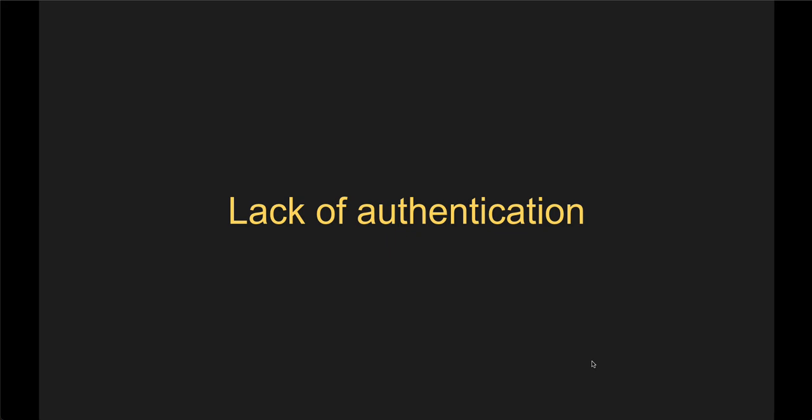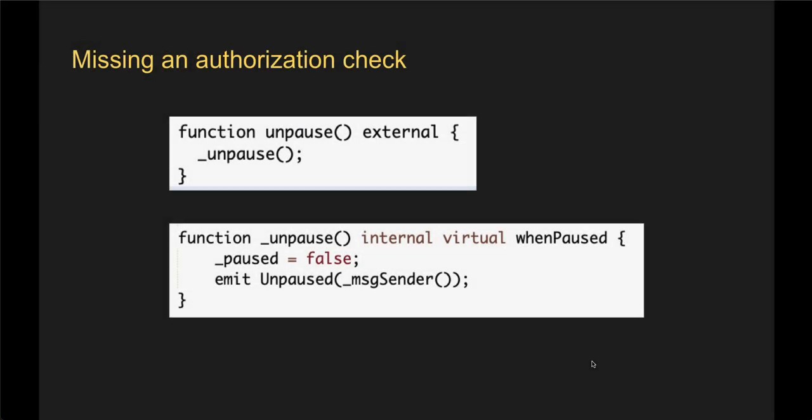Okay, moving on. You have lack of authentication. So we have these two functions. The first one is for unpausing, and here is just this one function in general. Pausing is used in situations where, for example, we found a bug or something is exploiting our protocol and we want to be able to block the hacker from further exploiting our protocol. So we are pausing the protocol.